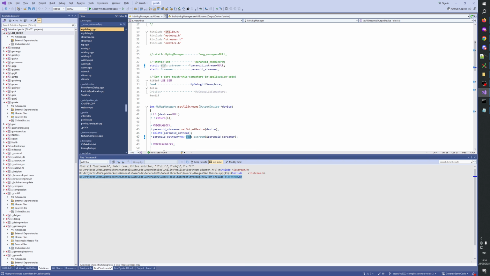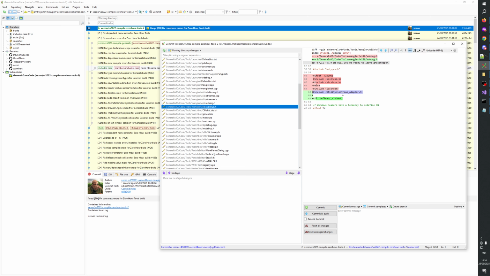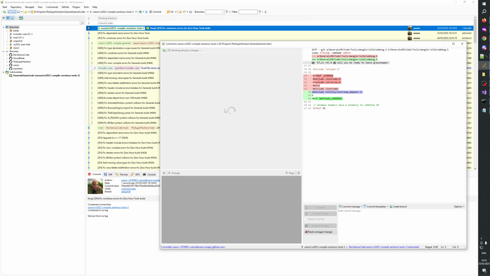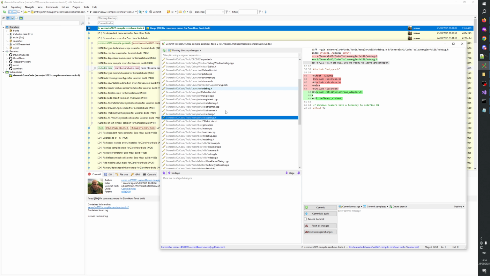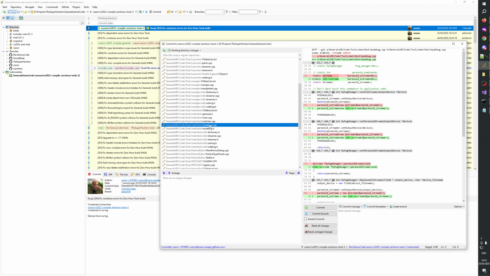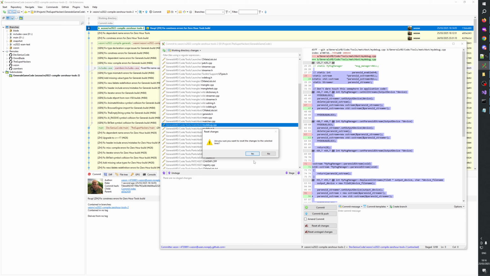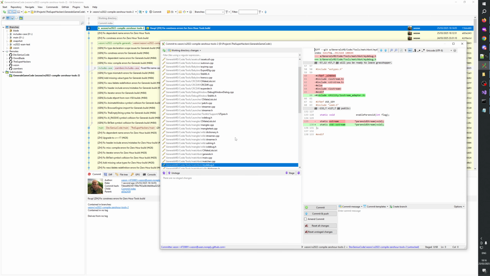std. mydebug.h. Why is it called mydebug? Who's my? Who's this? Could have just called it yourdebug as well.